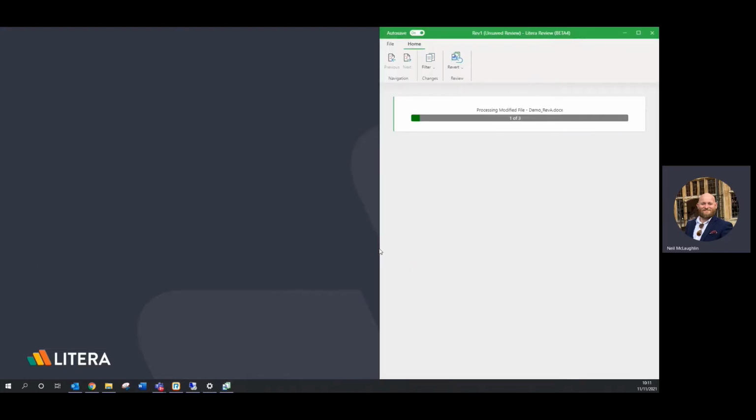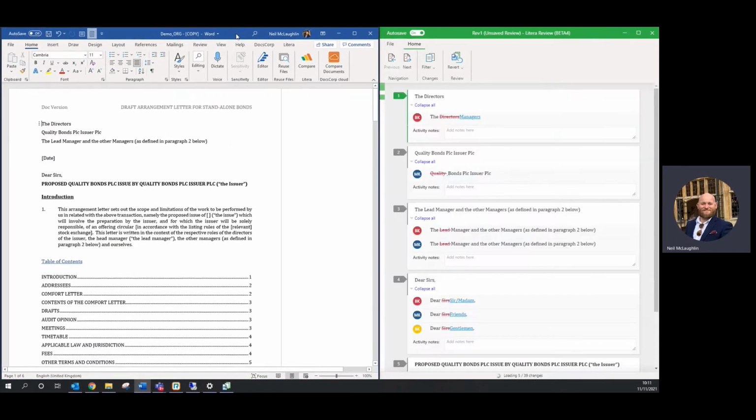We can, of course, change names that are associated with them, the authors, and if I just pull that across to the screen I'm working on, then we have Word load up with a copy of the original version, and then we have Litera Review on the right. So we can see here all of the changes and who has made comments regarding each different change. We break them into logical sections, so typically by paragraph or clause. And we'll mark them up with redline and show which author made which changes.